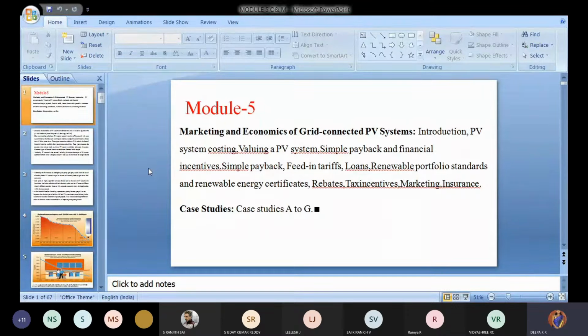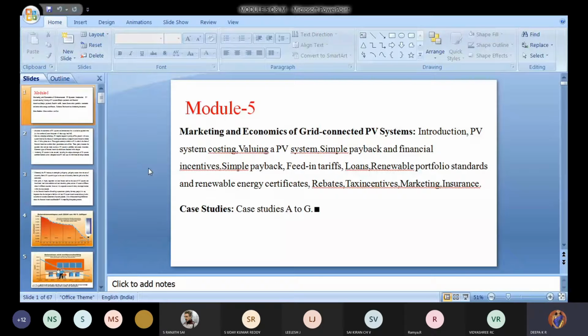And module 4 mainly concentrated on troubleshooting the system, how to troubleshoot each and every parameter, how to observe it, and how to record everything in your logbook, and the manual the manufacturer provides to the customer, the designed values, how the installer should operate, and how warranty will be taken care of. So these kinds of systems we have discussed till now.